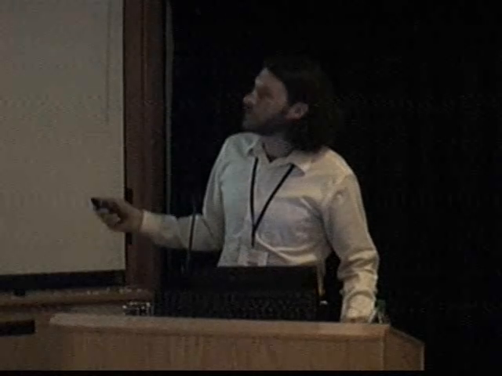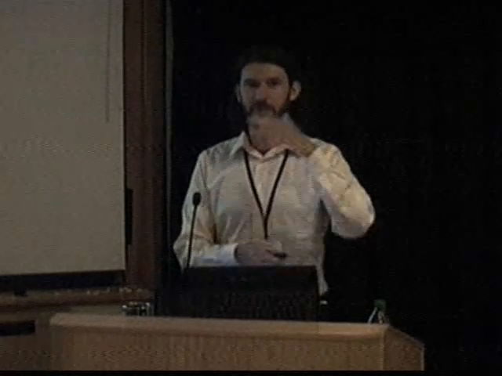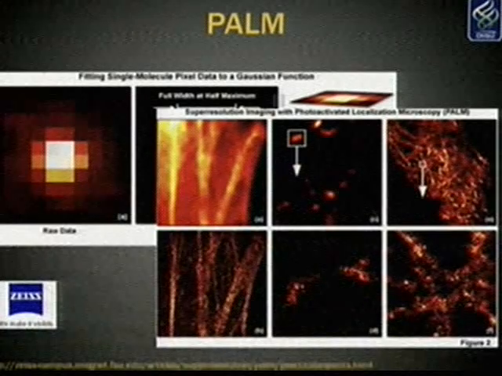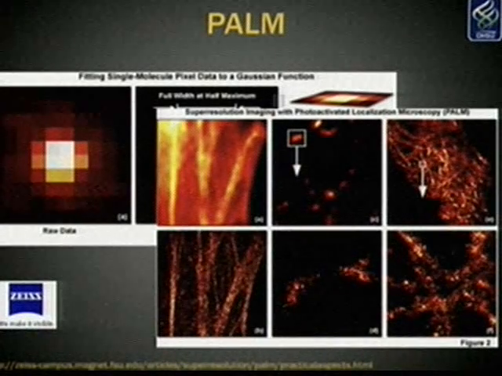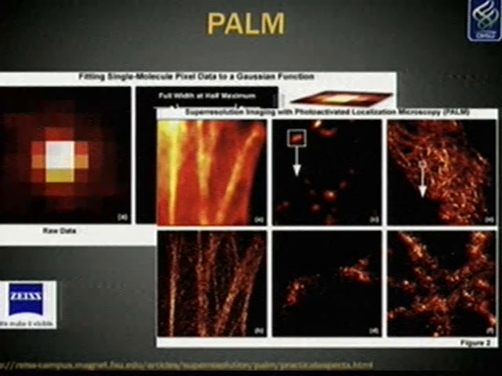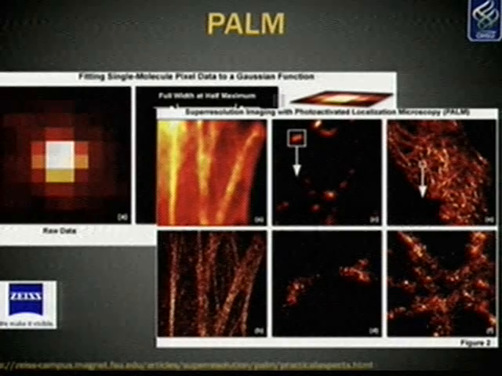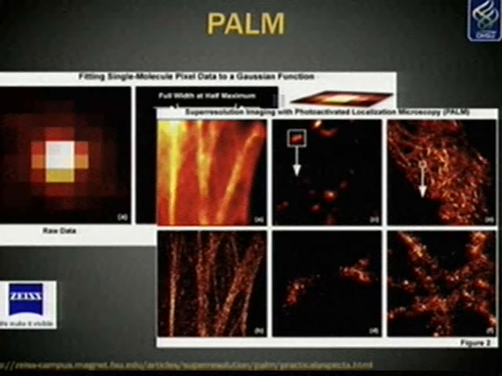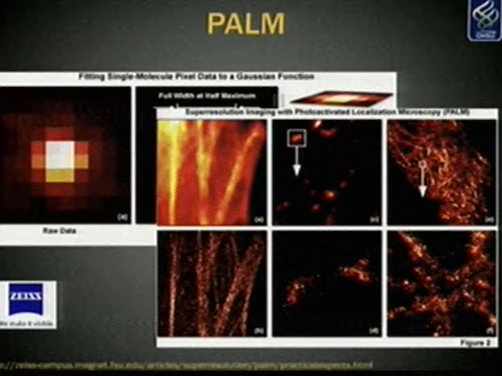And assuming that that distribution is in a Gaussian curve, we can fit it to a nice smooth model and take the center of that curve to be the location of one particular fluorophore. So we can separate two molecules that were so close together that we couldn't tell the difference from one image, by using this flashing through time in a whole stack of images. And by doing that, we can take what would be just one image from a fluorescent microscope and get down to a reconstruction, from a whole stack of images, of where individual molecules lie.